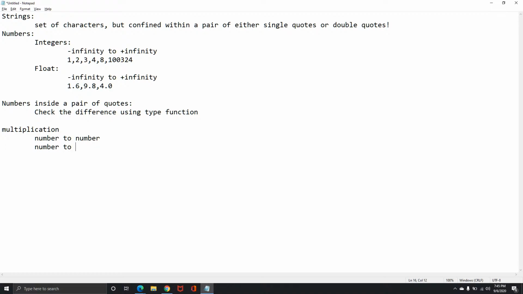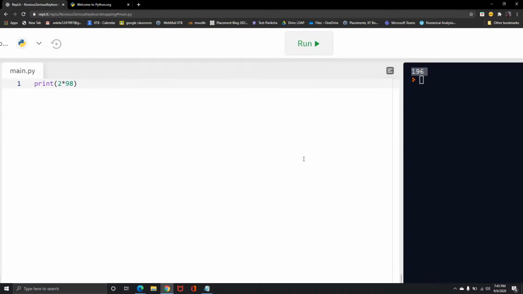But what if I want to do this thing, what will be the output of this thing? So this is a string ACD, and printing 2 multiplied by ACD will provide me 2 times of this string ACD and then again ACD. So these are the very basic fundamentals which we are talking about.